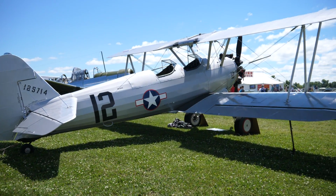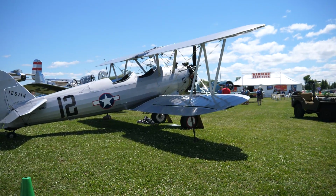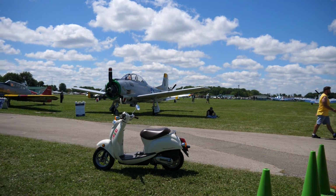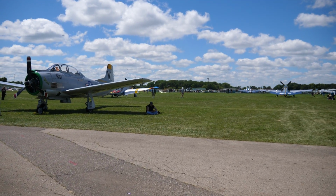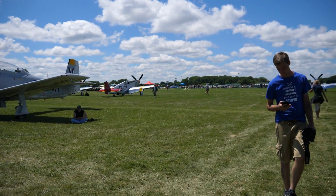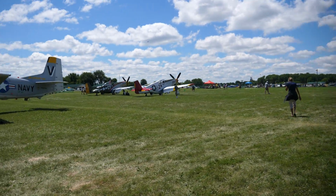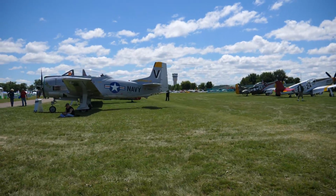And the owner actually had several signatures of some of the WASPs on the inside panel of the wing. We'll kind of run over through here, and we'll head on over to fighters. Off to the right, you get a chance. There are a lot of great talks over there. They have some sessions over there every once in a while too.